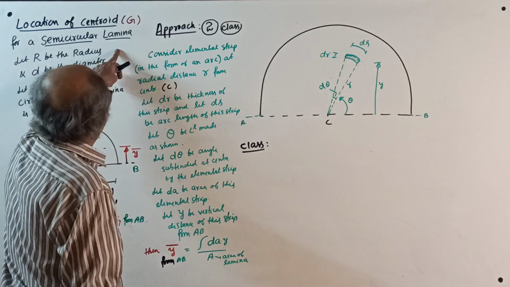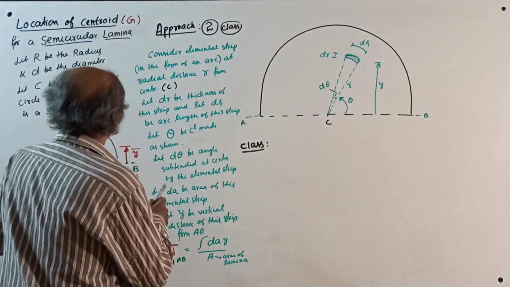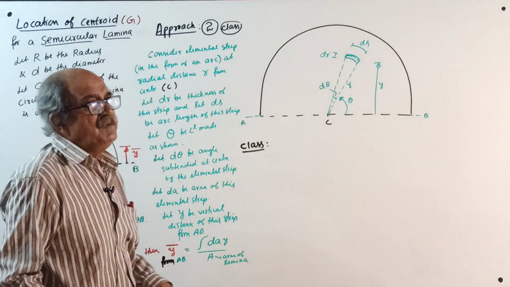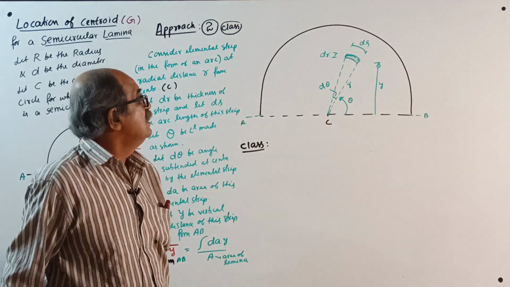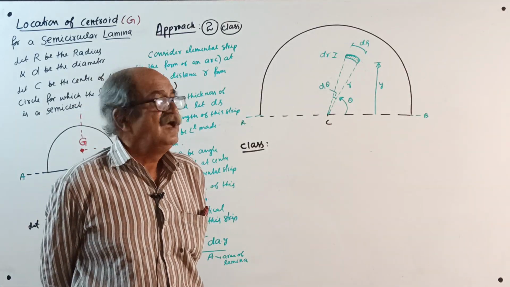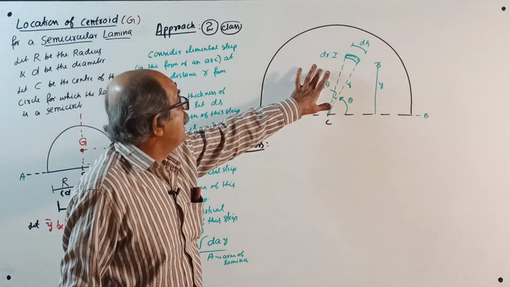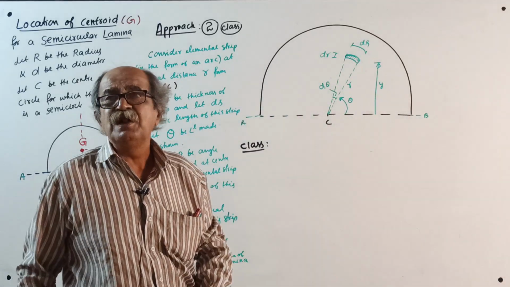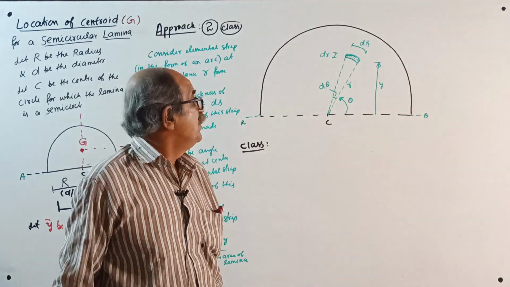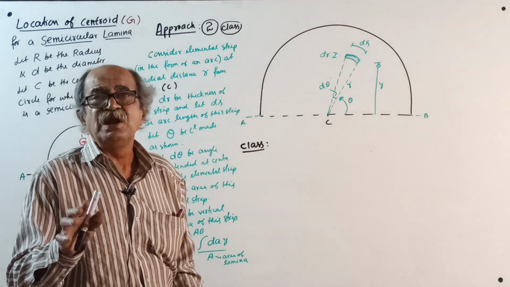Now, last time approach 1, I won't explain. You have taken a strip at distance y, that anyway is already over. You go through that one. I explained both the approaches before the last class, in the earlier class. First you should go there. If you directly come to today's class, some confusion will come. You should go not to the previous class, but the one previous to that, where I explained both the approaches, with some examples also.